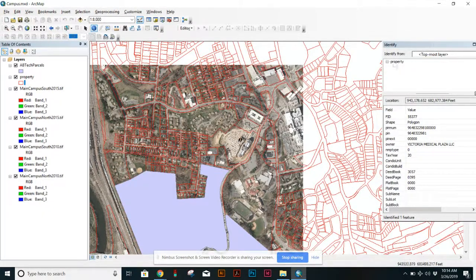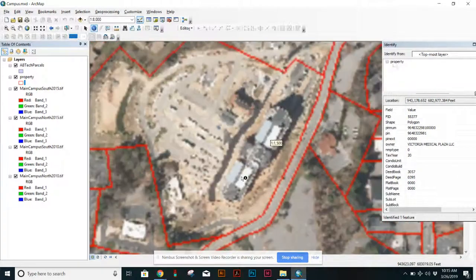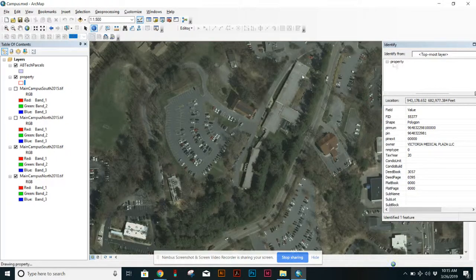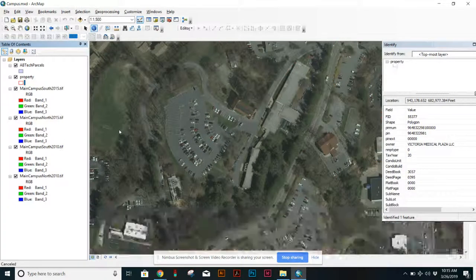So this is the old St. Genevieve's School, which is now our Allied Health Building. And if you scroll in on this particular image, you can see it's under construction. If I turn that off and look at the 2010 images, you can see what was the old called the Pines Building. And that actually was the St. Genevieve School many years ago. And so this is what it looks like now.